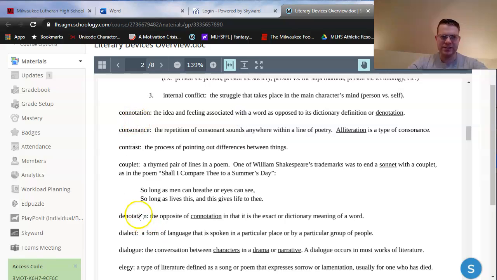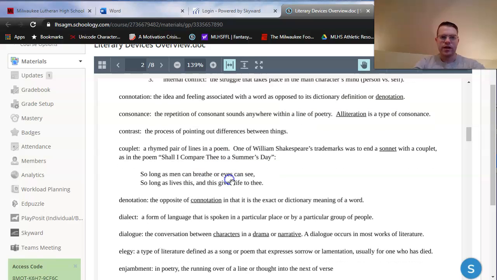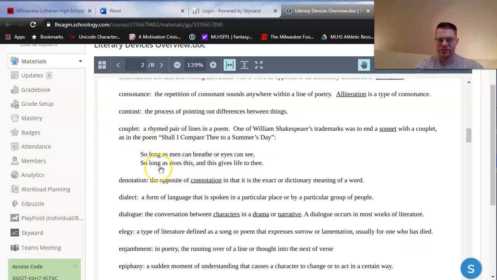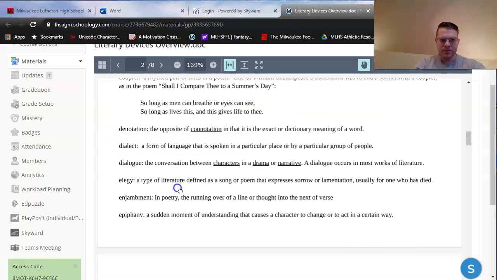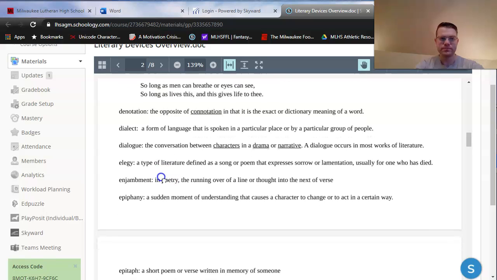Notice connotation and denotation. So if you're looking at meanings, let's say you're reading a short story, and the author does some interesting playing with words, where words are used in a way that goes away from its dictionary definition. You might discuss connotation there. Contrasts are huge, especially if you're doing music, poetry, or artwork. Some of these are poetic rhyming terms like couplets. Dialogue might be important if you're doing a short story that relies heavily on character speech.